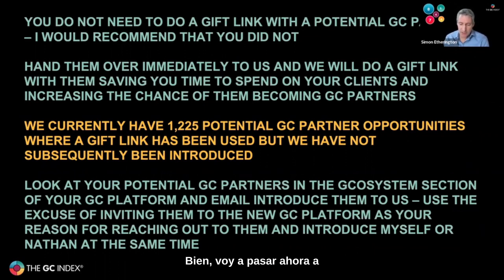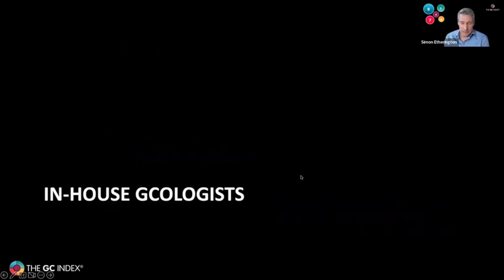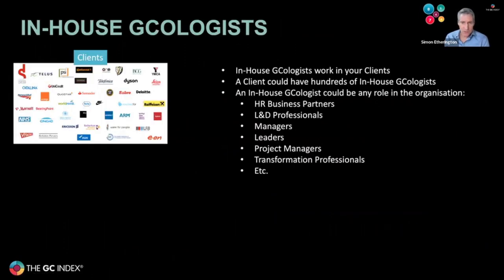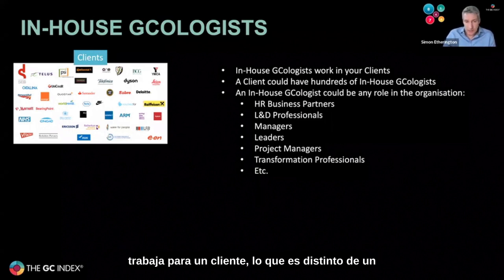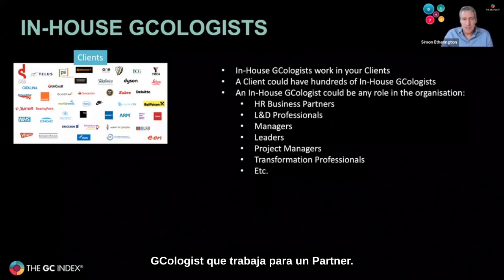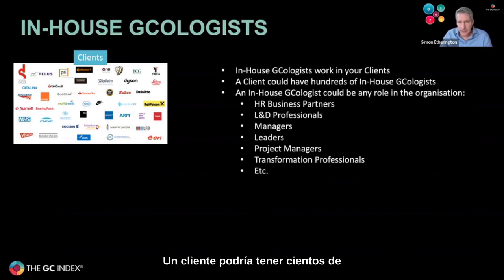Okay, I'm going to move on now to the next section, which is in-house GCologists. Now, these are a special breed, actually, because an in-house GCologist is a GCologist that works for a client, as distinct from a GCologist that works for a partner. Now, a client could have hundreds of in-house GCologists. AstraZeneca, for example, have got over 60 now across their business.